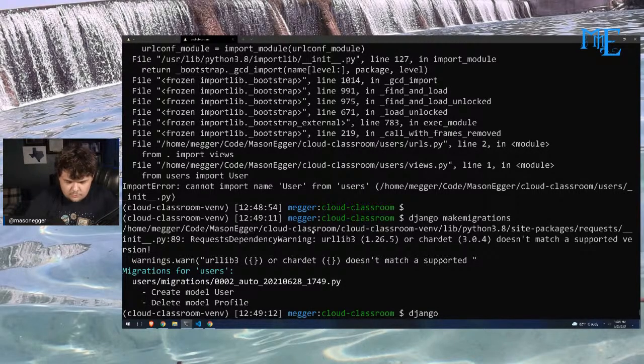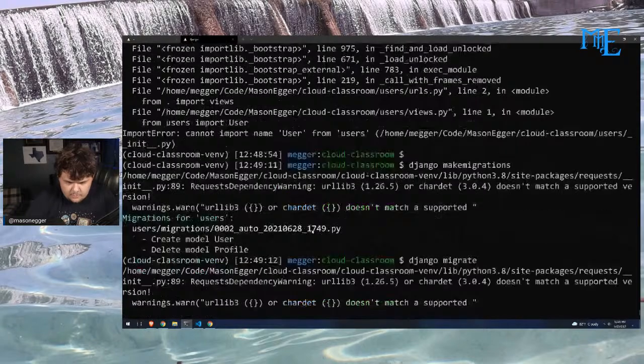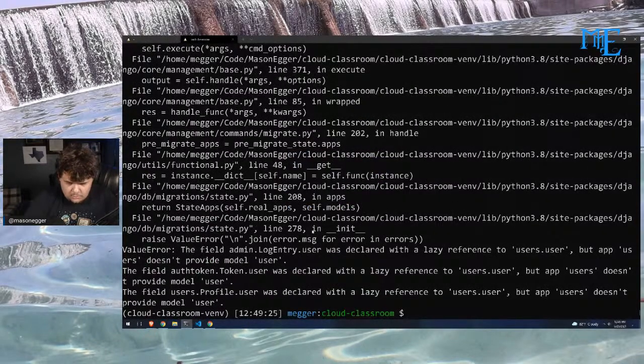Django migrate. Ay vey. Yes, it does. Field admin.log entry.user was declared with a lazy reference to users.user, but app users does not provide model user.